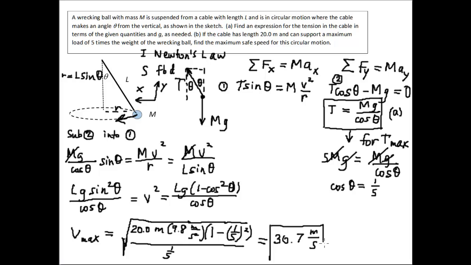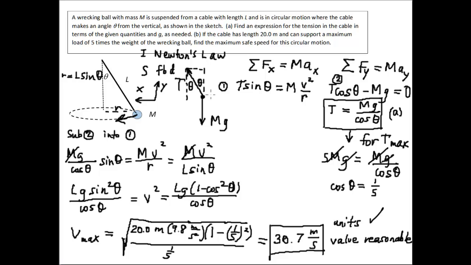It's hard to tell for sure whether that is reasonable or not, but it would translate to a speed in miles per hour of a little bit over 60 miles an hour. Seems kind of fast, but maybe because the cable length is so long, swinging around in a circle like that, you could get to move at a pretty high speed. So at least it seems within the realm of possibility. So just to finish the problem, the units check out, and the value is at least somewhat reasonable. And so we're finished.